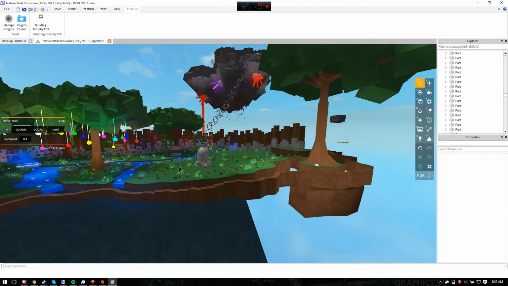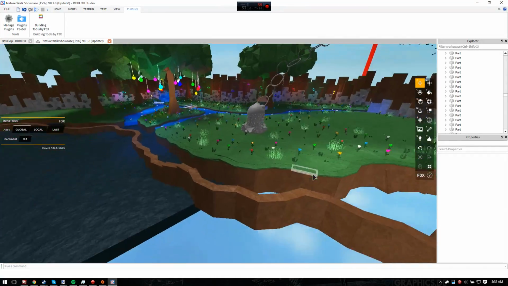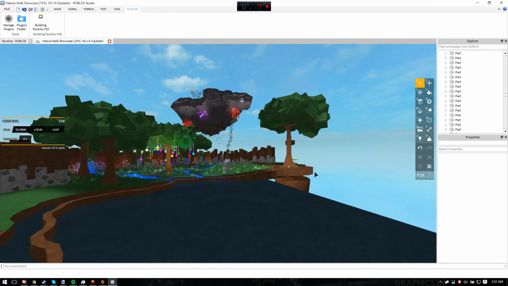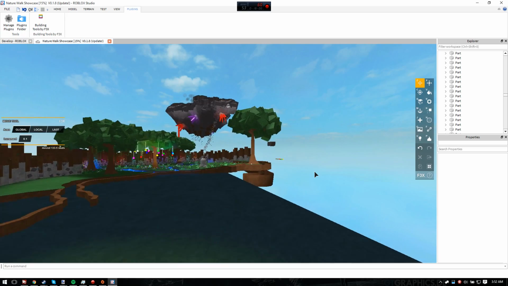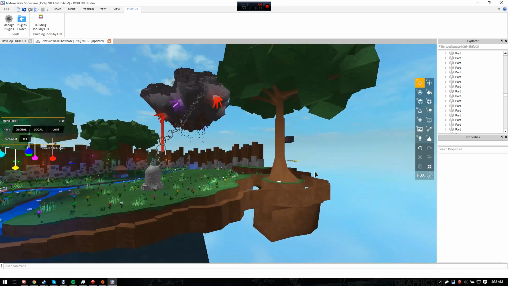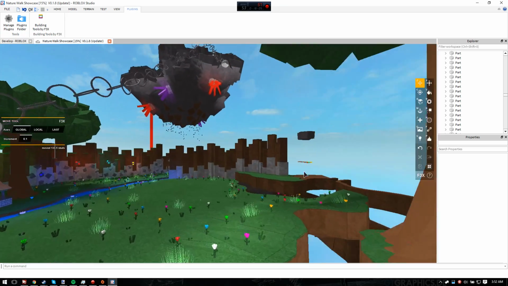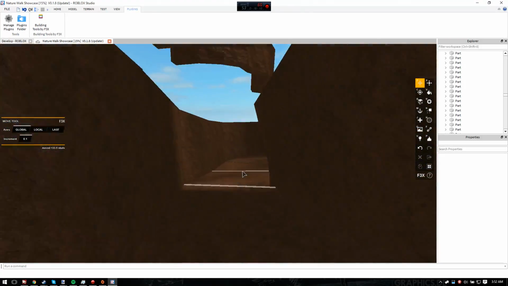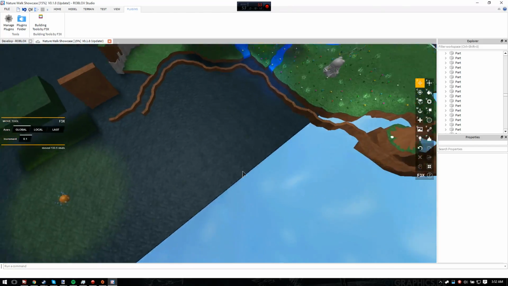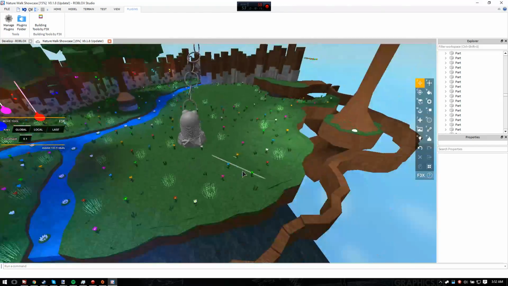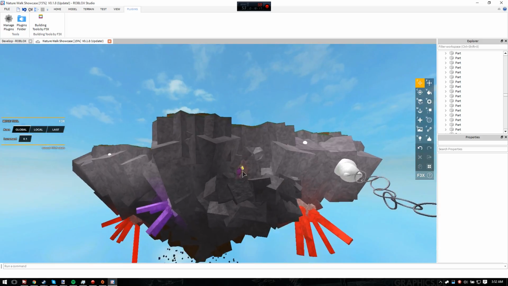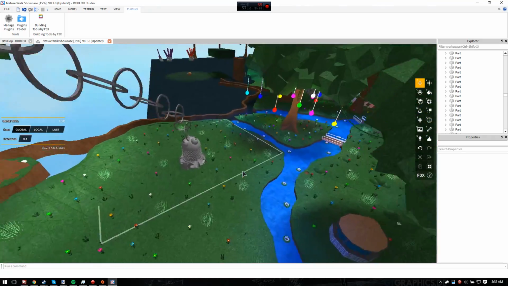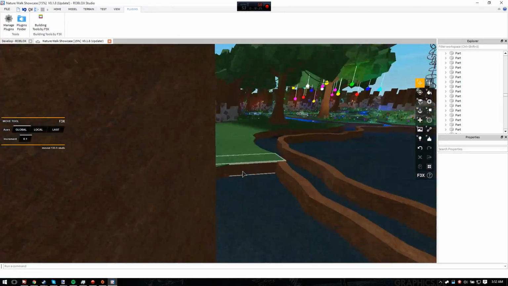I apologize if I never finished it, but that's pretty much all there is to it. Not many builders finish their projects because they get boring or don't continue them. Basically, I just got to add more content to this, like more land mass and such, and then it'll be finished. And also, not only do you have floating islands, but you also have cave systems that run through this whole thing. Now with the innovation of smooth terrain, there's basically no point in me making this. You can make your own tunnel systems easily with simple clicks, but smooth terrain doesn't look as good. Doesn't take as much effort either.